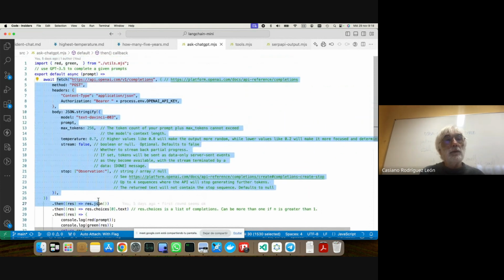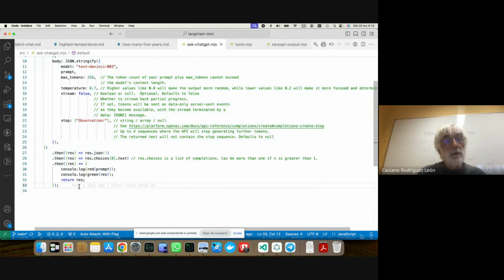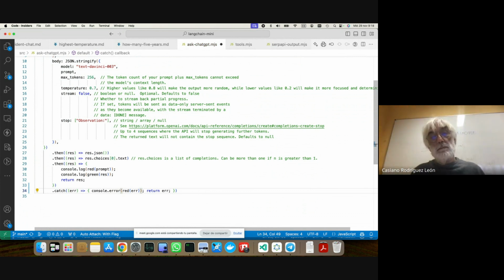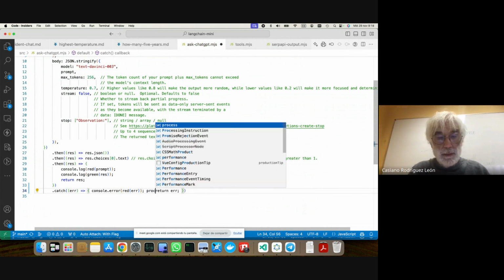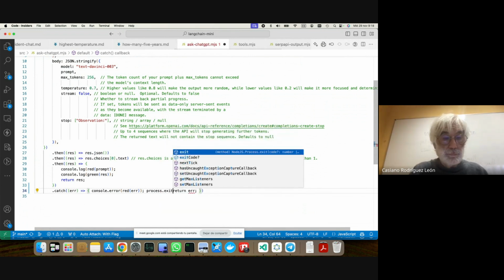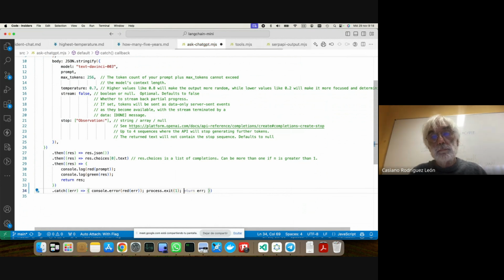In fact, to make it better, we will have to add something like .catch with an error, console.error, and then maybe process.exit(1), because if ChatGPT is not working, maybe it's not worth continuing.